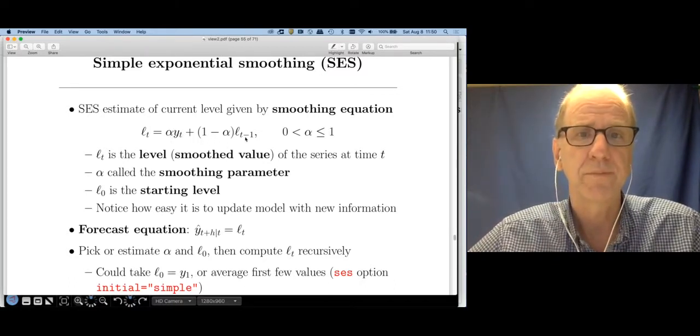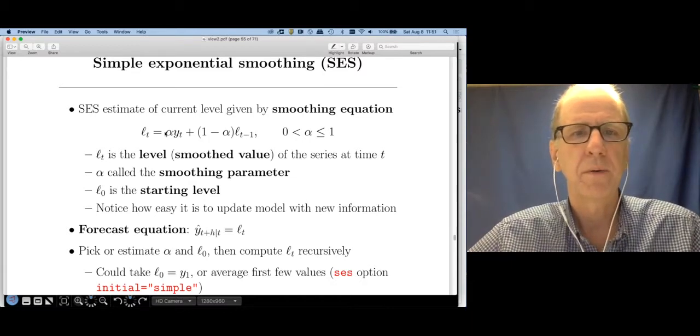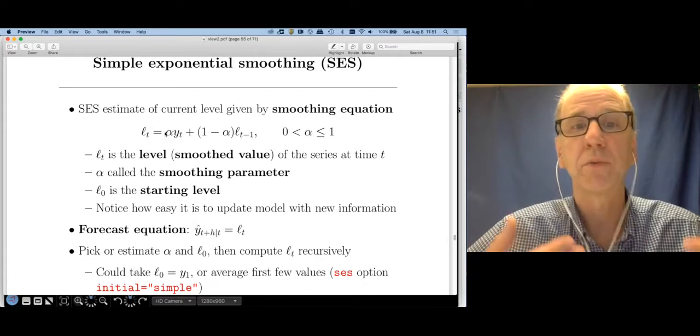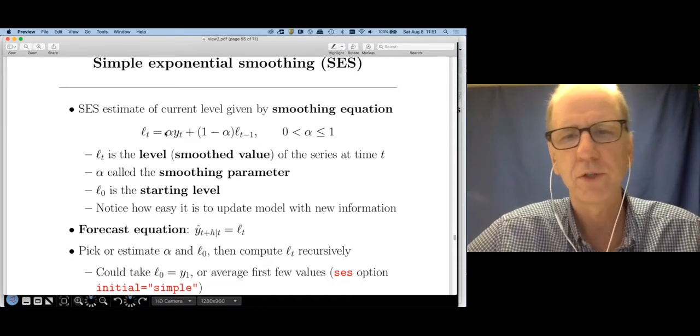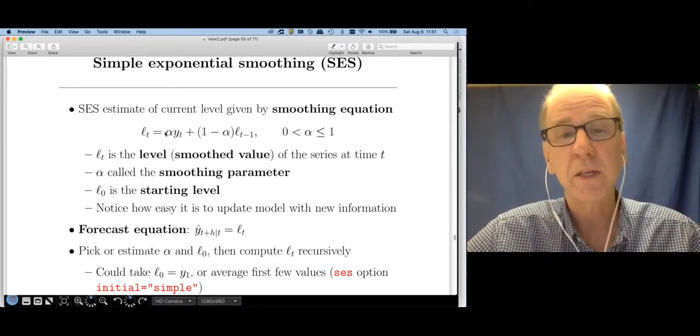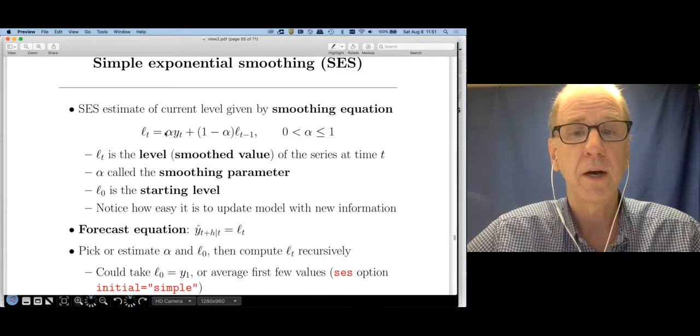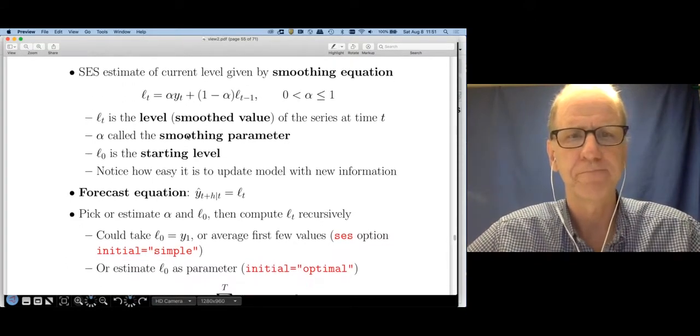Just average it. While if you think about a more complicated model, say some machine learning neural network model, you'd have to retrain it every time you got new information. So this is a much simpler model. This is one of the main virtues of this approach, the ease that we have in updating our model every time new information comes in.